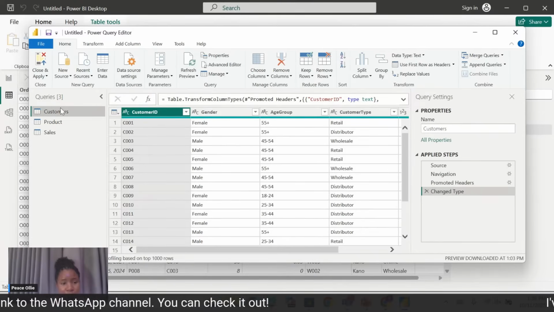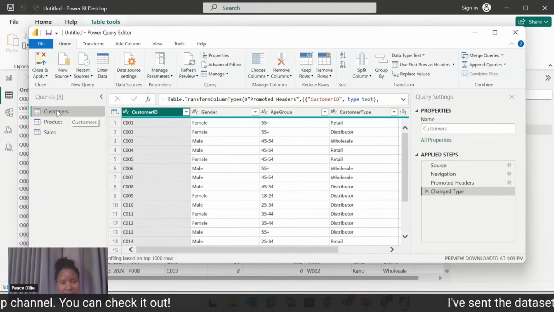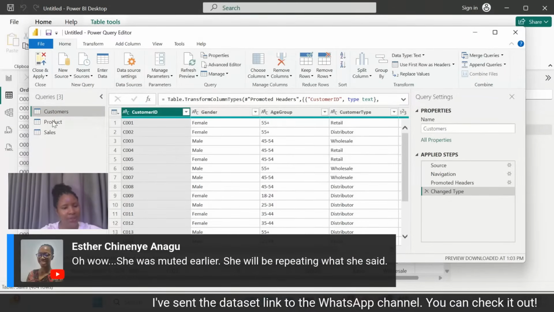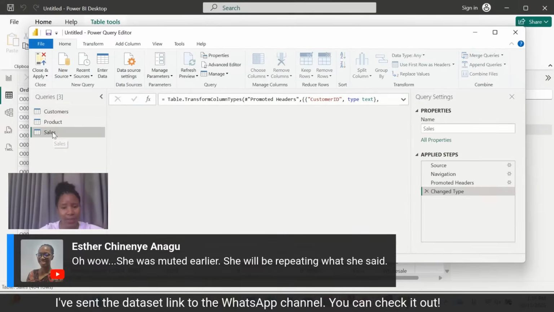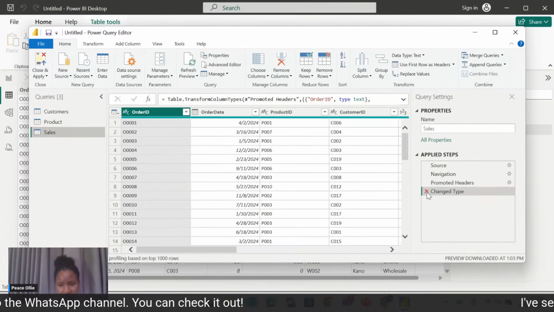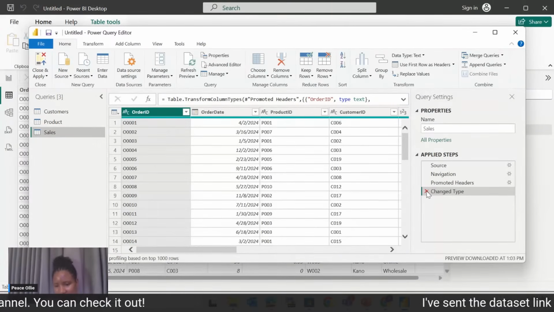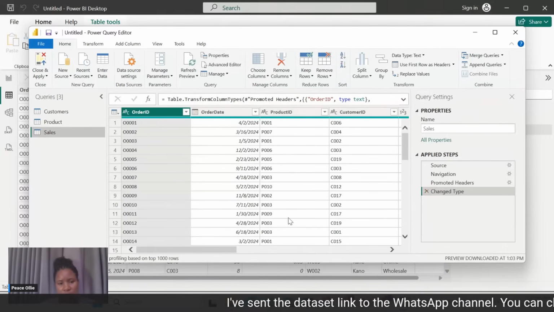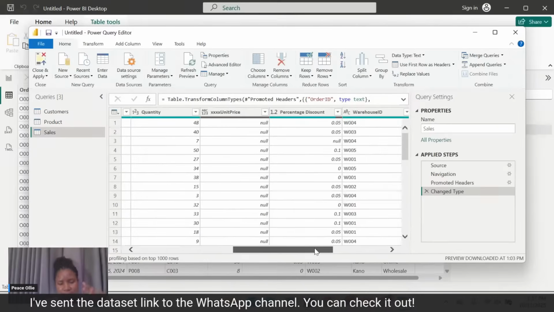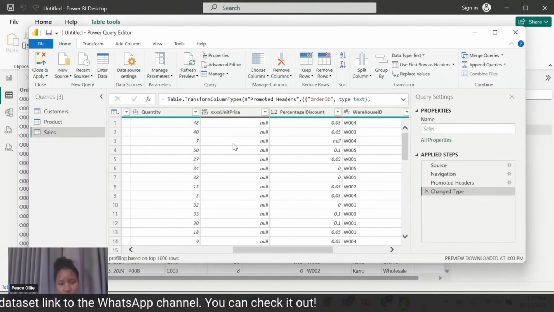Okay, so by default it will be highlighting the first table it can find, and my transformation is not on this first table. My transformation is on the sales table. That's where I want to do my transformation. So for the sake of this, like I mentioned, I'm going to cancel the change. Okay, I see that I still have it because I did that before. Okay, let's assume that as the case may be.